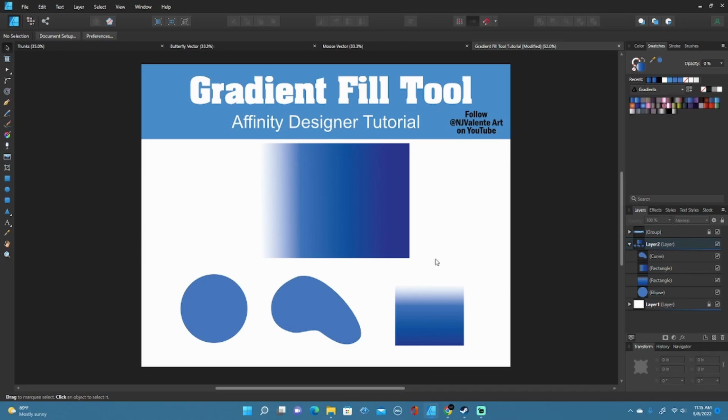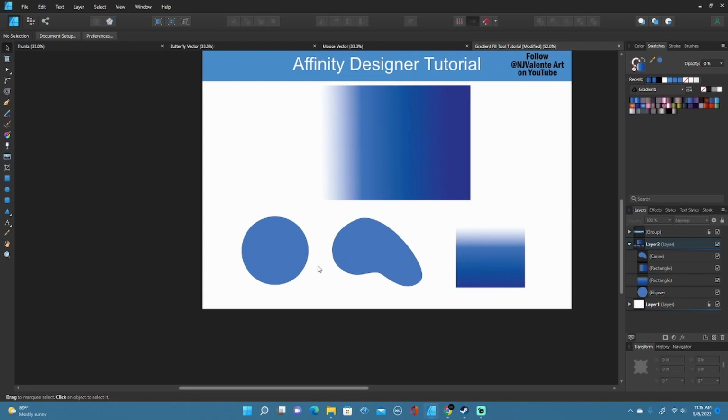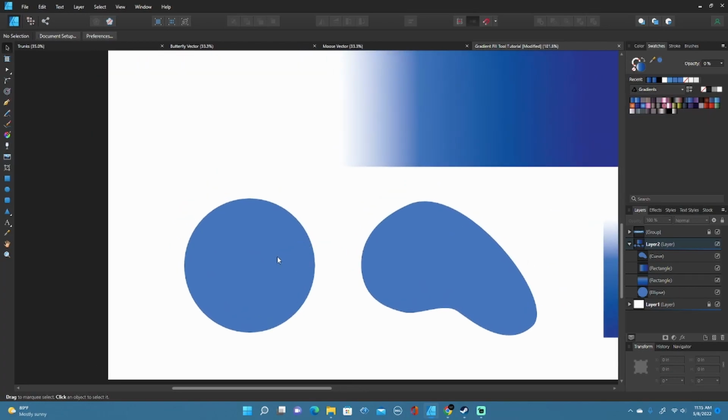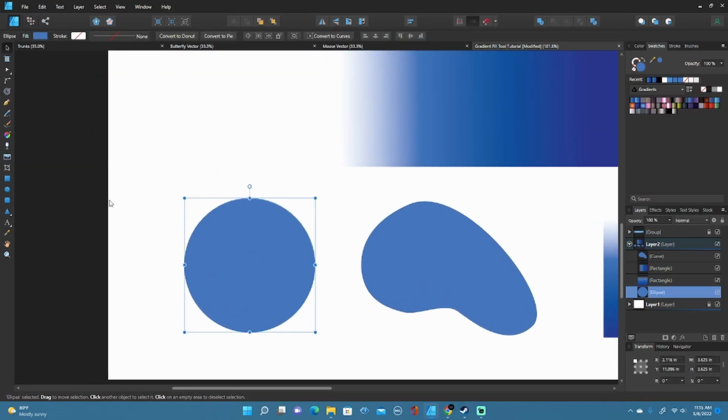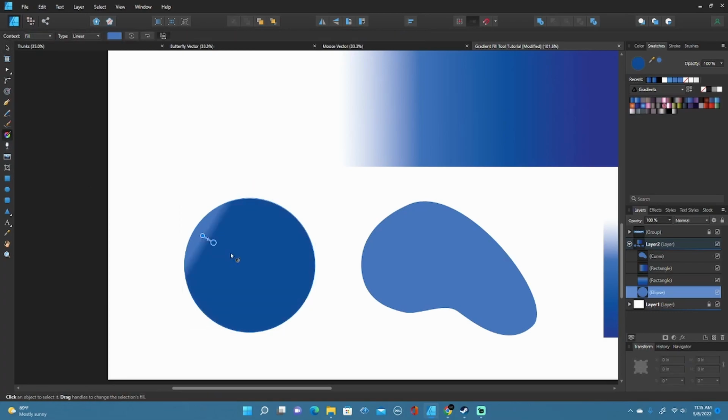Continuing on with our examples here, let's see how we would use a gradient on a few of these other shapes. So the circle, for instance, here, we'll use a radial gradient on. And I'm going to switch the colors up just a little bit here, just to try something a little different. So we'll come back up here to our gradient type. We'll select radial. And I want the lightest portion of this to be in the middle of our circle here.